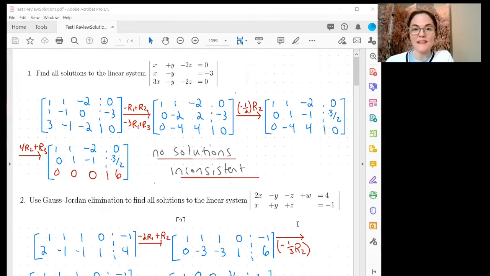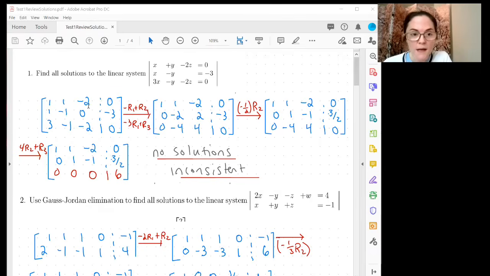I'm going to go over the test 1 review. Most of the problems I will work out on the screen as I discuss them, except for the first 2. I have them worked out already, and I will talk about them in part because we have probably the most practice with solving linear systems at this point in the semester. So let me just talk about the steps that I did.